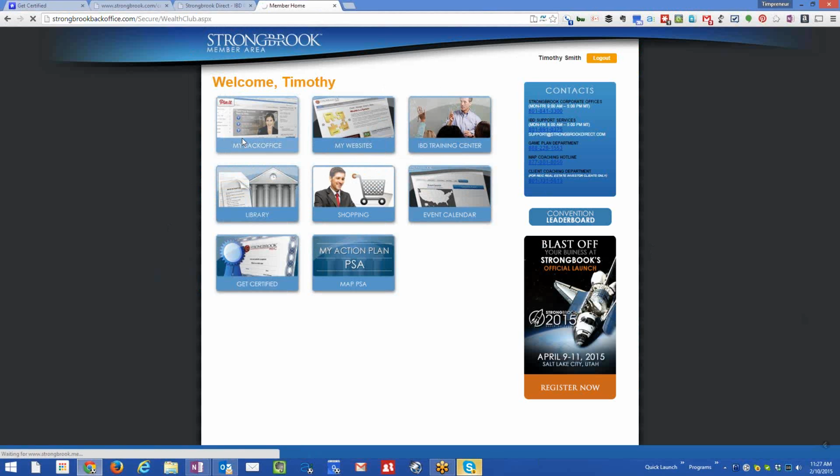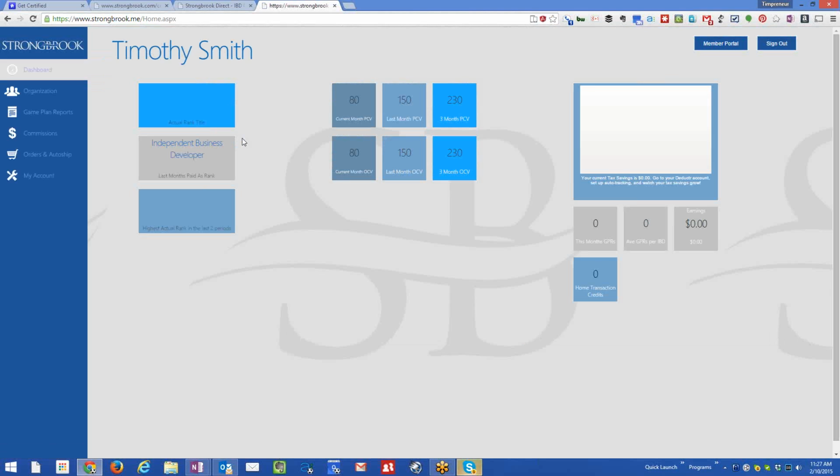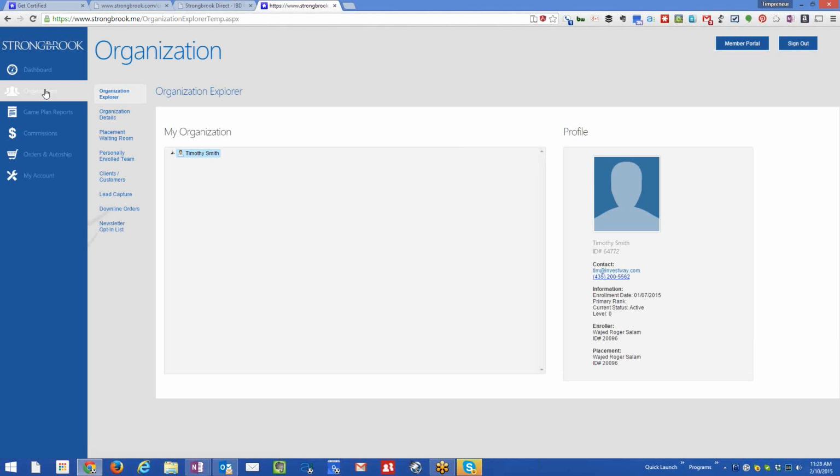You should at least take people through it once so that they know. This is where you find out how many people you've signed up. Click on Organization on the left-hand side. You see Jeremy there? If you saw mine, I'd have to scroll. This is only your directs showing up here. Now click on the second tab that says Organization Details.